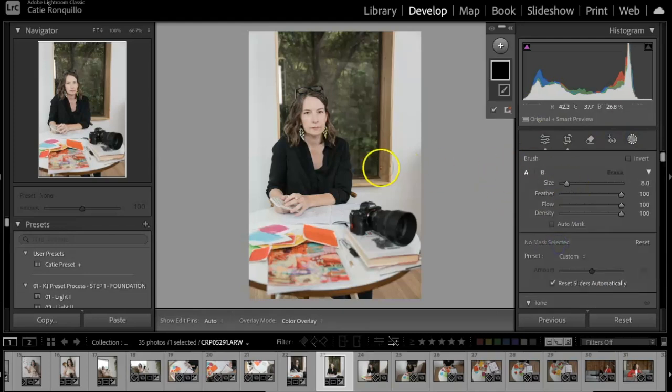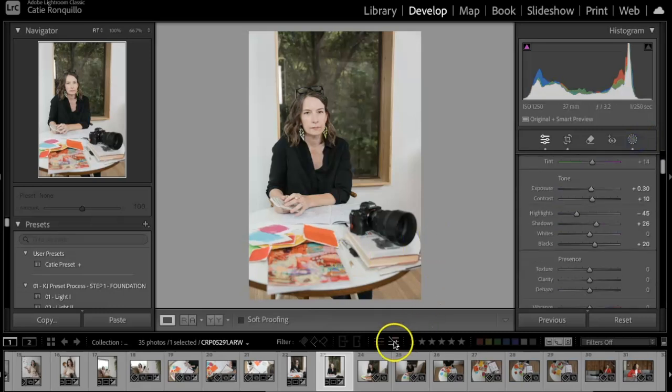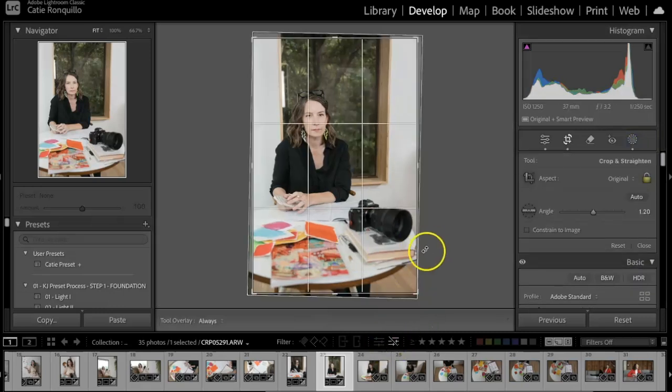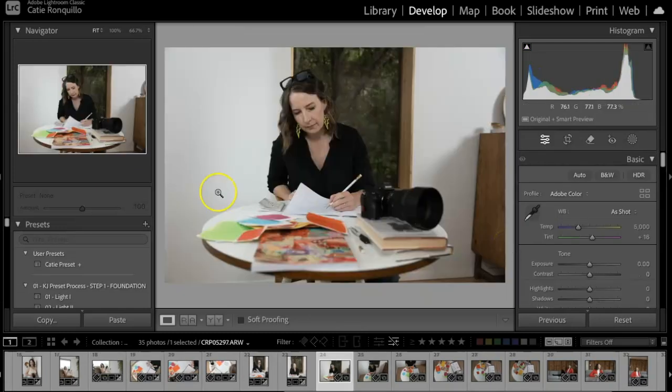then I'm actually going to brush the section right here to bring up the shadows and mostly bring up the shadows and maybe the black a little bit. That improves things marginally. Okay. So, because of that shadow, I'm going to actually crop in a little bit more. Here we go with this one.